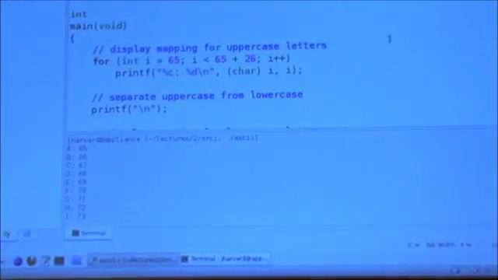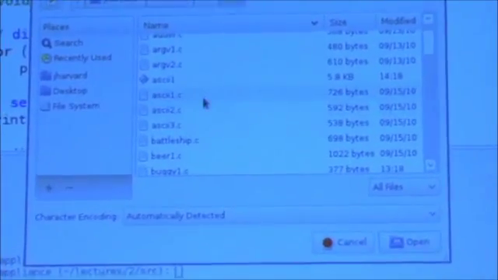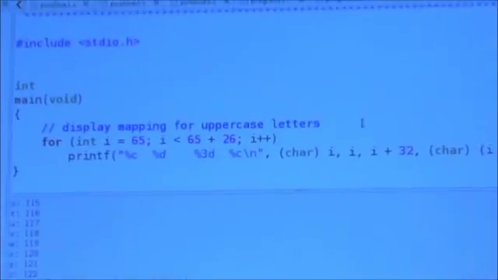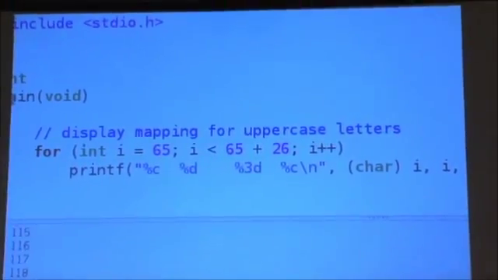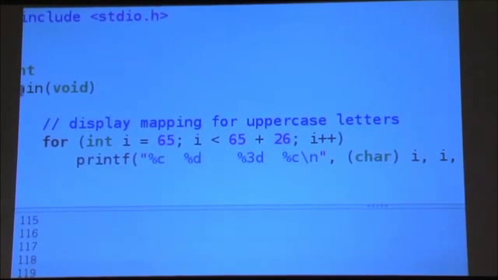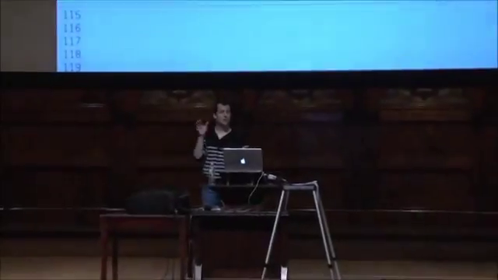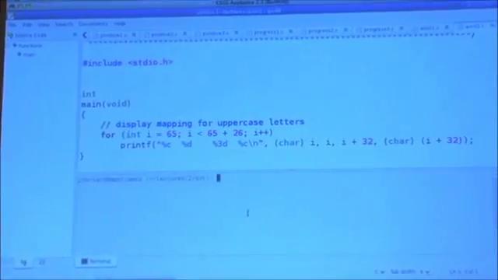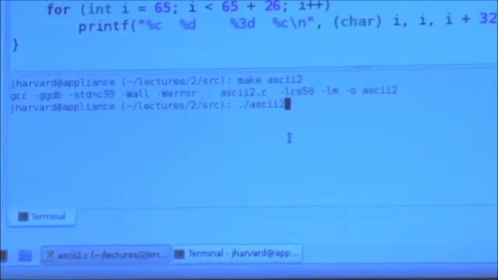Let me go ahead and open up a variant of this. If I open up ascii2, we'll see this. In ascii2, I'm doing something a little prettier because it got a little overwhelming to have it all display on the screen. Just to mention that format code I mentioned earlier, %3d means no matter what, use 3 characters here to represent a number and just prepend it with white space, the spacebar character, automatically. So what is this going to do? Well, this is just a different aesthetic. I'm going to go ahead and make ascii2. The code is almost exactly the same. And then I'm going to run ascii2.